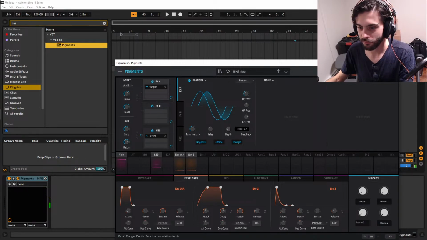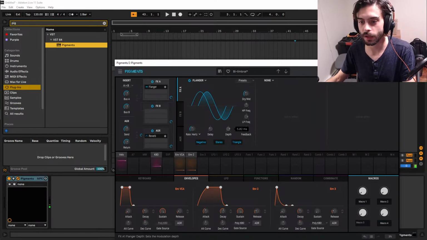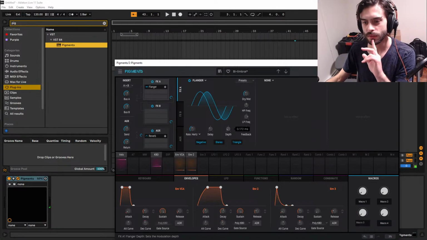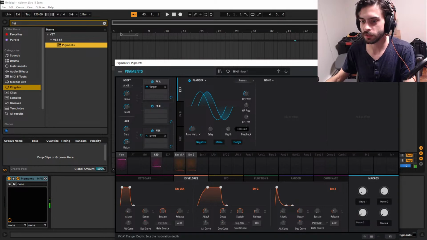What is depth? Depth in milliseconds. Whatever it is, it's very extreme when I turn it on more. Is that like the difference between left and right or something? It sounds very mono when it's on 0. But that sounds more stereo.